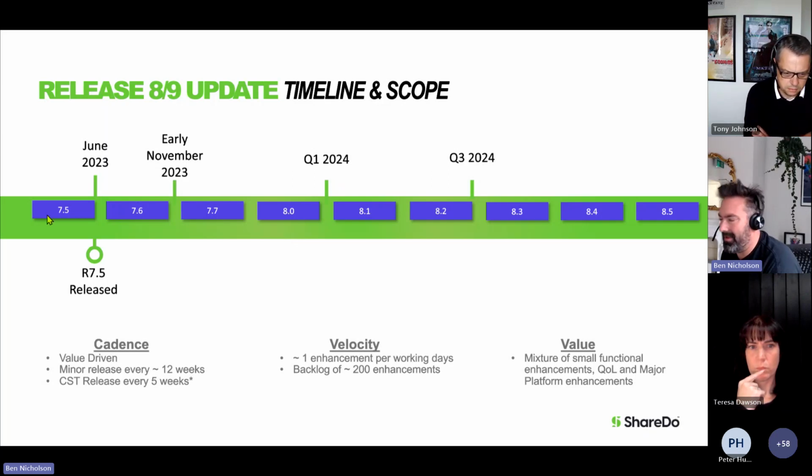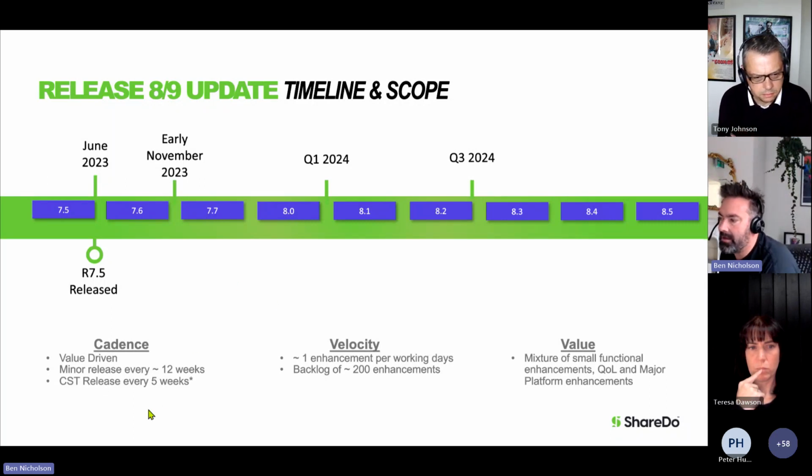We've done lots of feature enhancements. We're doing, I don't know, an average of 1 enhancement per working day, right? During 7.1, 7.2, 7.3, etc. But we haven't had to roll over to a major release for 18 months. We are going to do that pretty soon, yeah? So I'll talk about that, and that's the significance of going from a 7 to an 8, right?